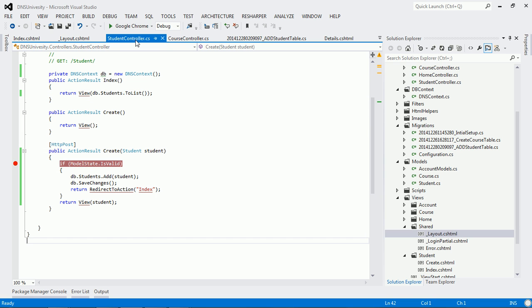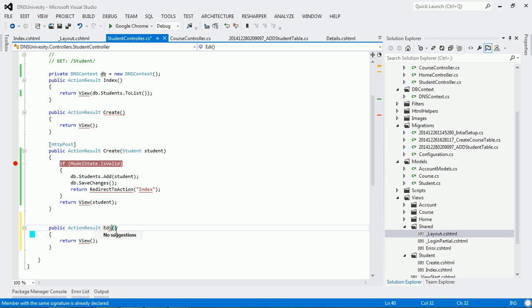Let me create one more action method for edit. By default I will give the name as edit. Let me give one integer, id is equal to 0, because I will be passing one parameter from the index page.